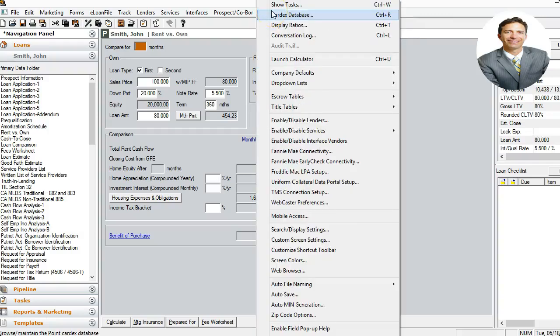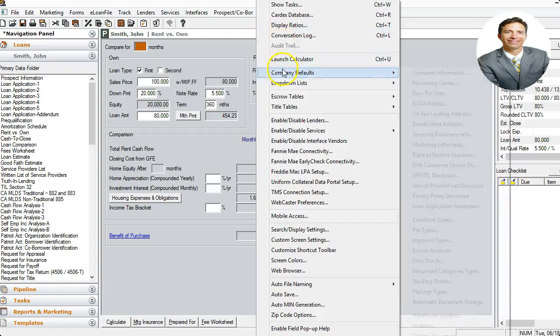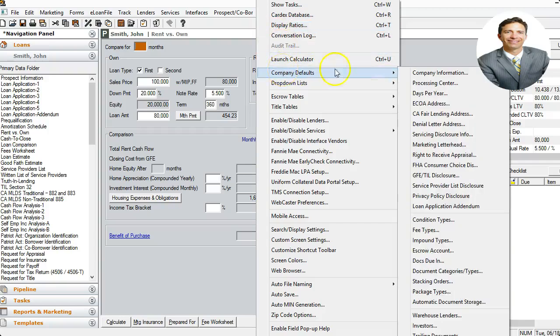Going back to utilities over here, this is something you're going to need to do. If you want to enter your company's information so that you can have all the information auto-populate on all the forms, like your company name, your address, which on certain forms you'll be required to, like the 1003, this is where you would click on Company Defaults. And then you go on to Company Information, and it'll ask you for the NMLS ID, the address, the name, the phone number of the company, and this is where you'd be able to put this information. This is very important. You need to be able to enter this before you have any documents printed and submitted to any of the borrowers.